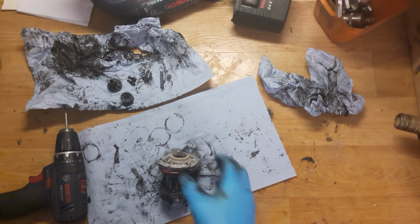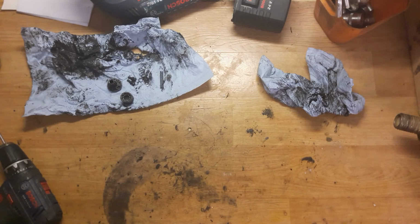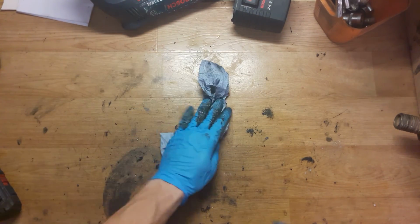Okay, so that's all. It's really a lot of parts to change in this tool. I don't know if the customer will agree to repair it, but we will try it, and if the customer repairs it, of course I will be back with the assembly of this tool. Okay.